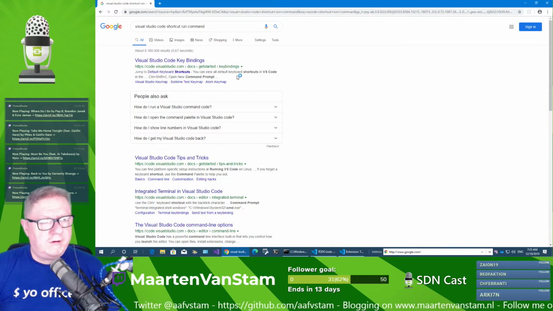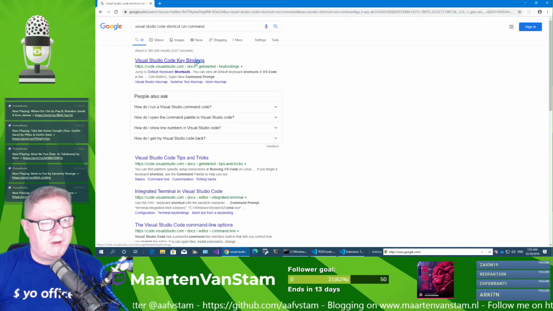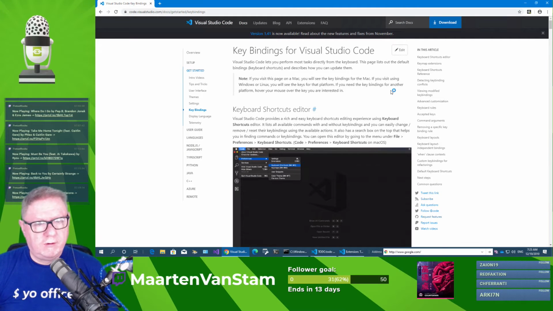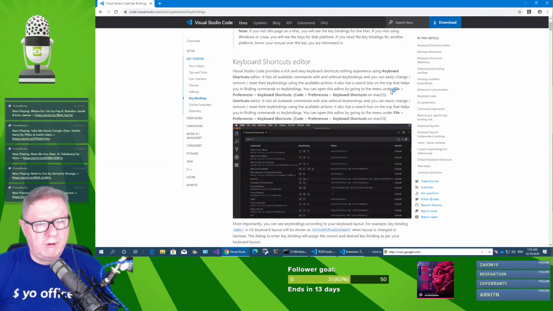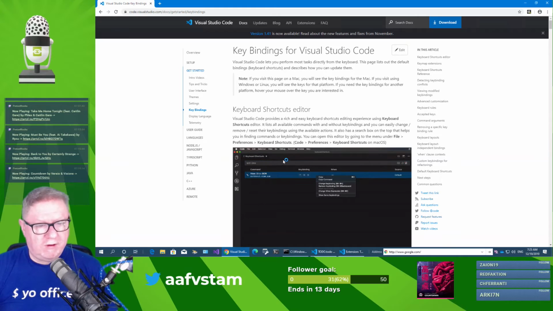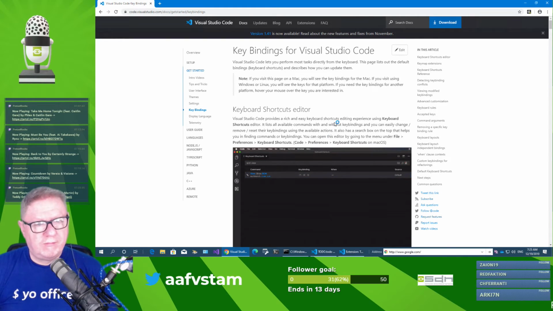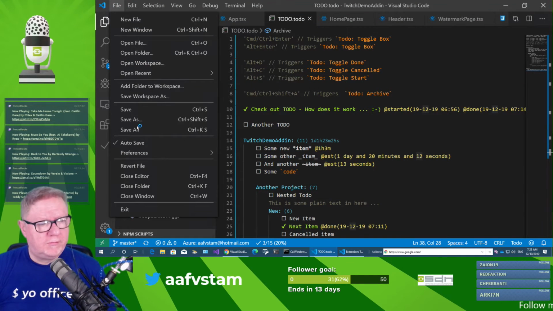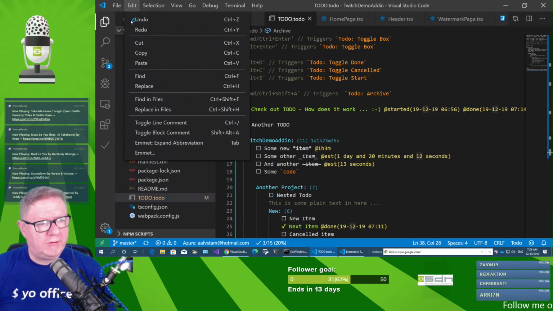Control Shift C. Is that it? Oh, you can see this in the preferences, probably. File. Edit. Preferences.